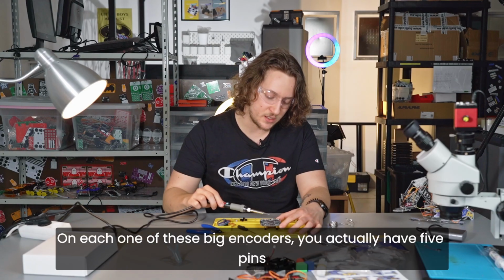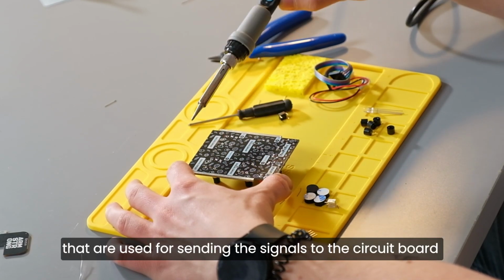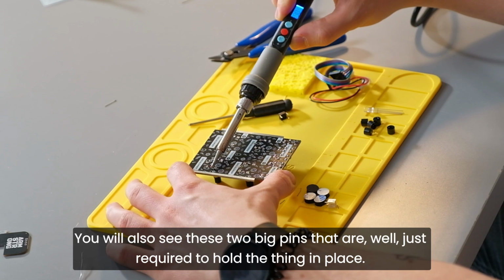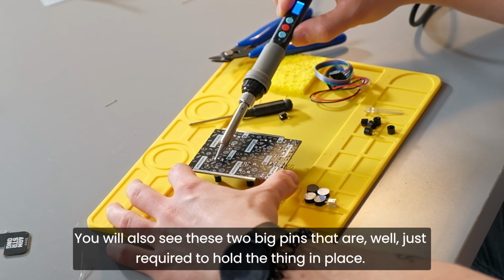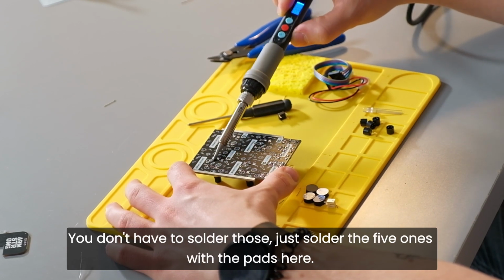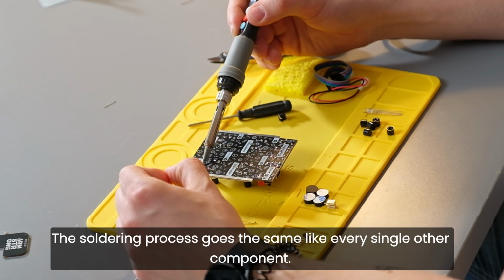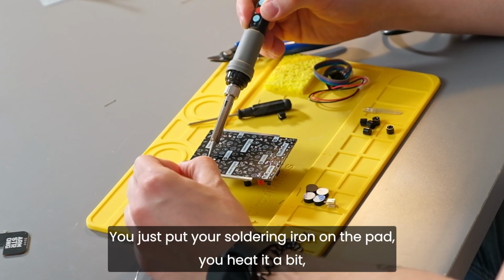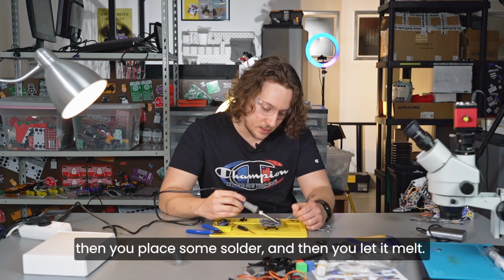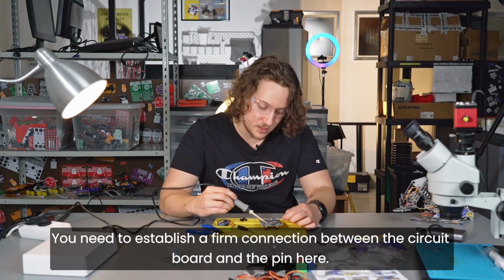On each one of these big encoders, you actually have 5 pins that are used for sending the signals to the circuit board and powering the whole thing. So you should solder 5 of them. You will also see these 2 big pins that are just required to hold the thing in place. You don't have to solder those, just solder the 5 ones with the pads here, as you can see. The soldering process goes the same as with every other component. You just put your soldering iron on the pad, you heat it a bit, then you place some solder, and then you let it melt. You need to establish a firm connection between the circuit board and the pin here.